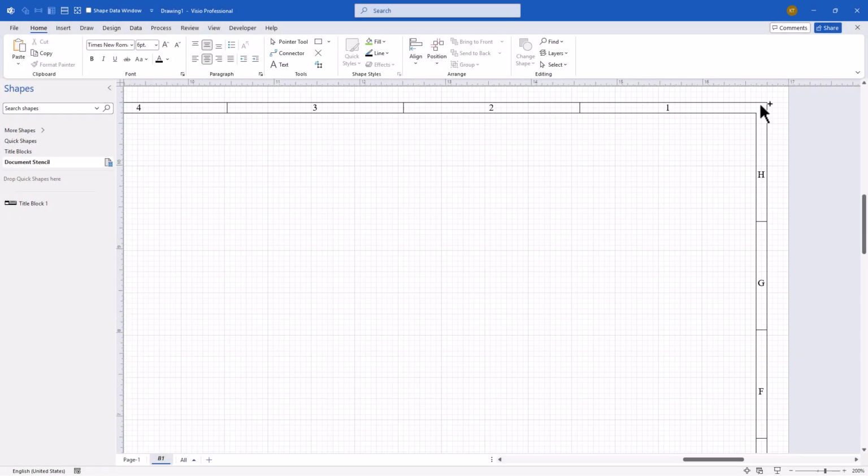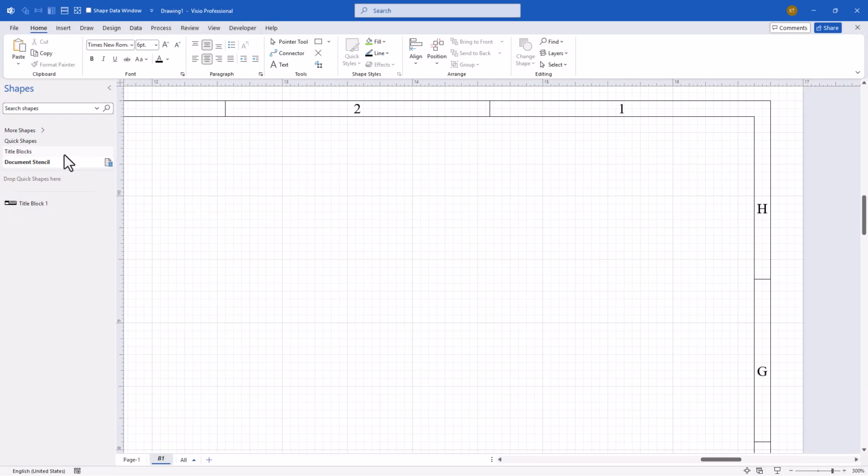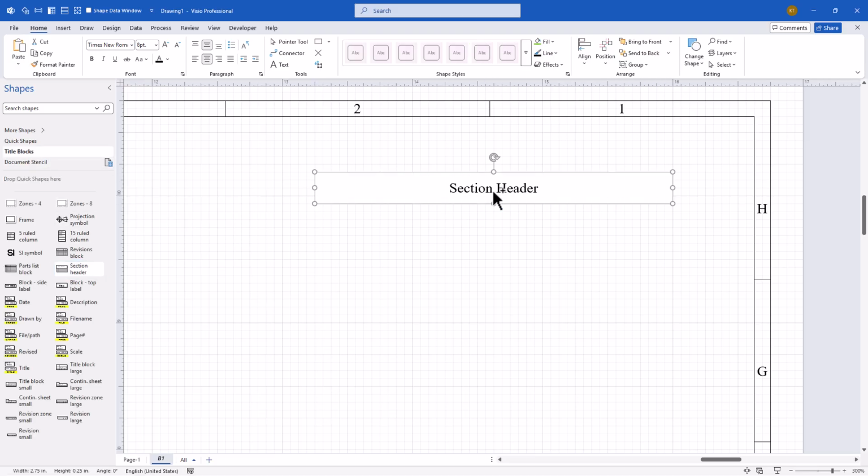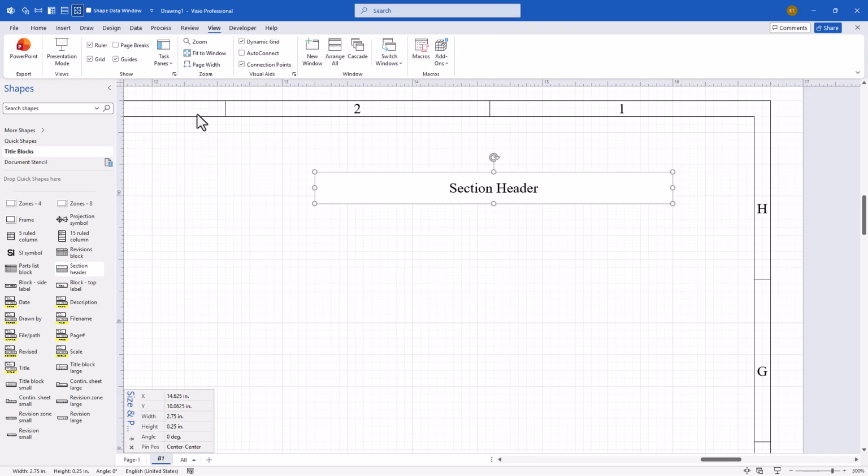Let's create the revision block. First, from the Shapes task pane, Title Blocks, drag and drop the section header shape onto the page. Next, change size and font size.